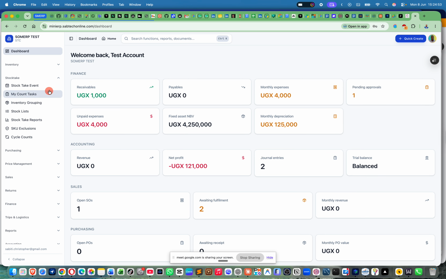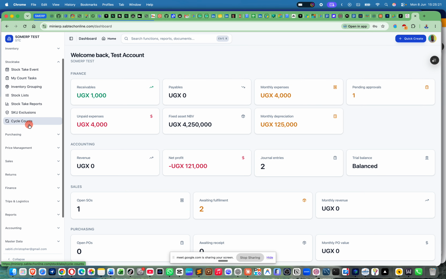So the team on the ground creates a cycle count, then it is assigned to the other person. It is only the other person who has the right to do the count. All that is managed in permissions. So you can create a stock take event, create counts, and run all the reports and all the variances that come out. They count, then the variances log in the ERP, and it becomes your report to do adjustments and name them.